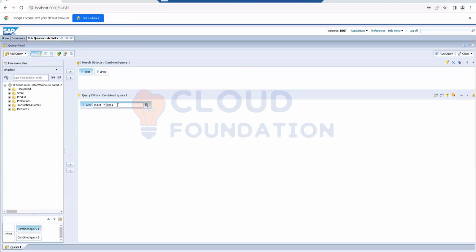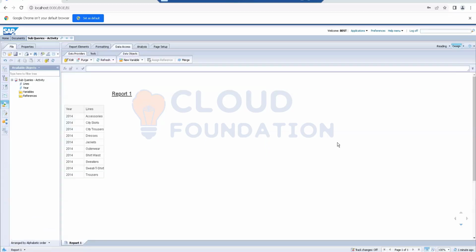So for that, in combined query one we have to apply 15, and in combined query two we have to apply 14. That means the products sold in 2015 but not in 2014. We will run the query and see. Now we get only 2015 related records. That is how we apply subqueries.